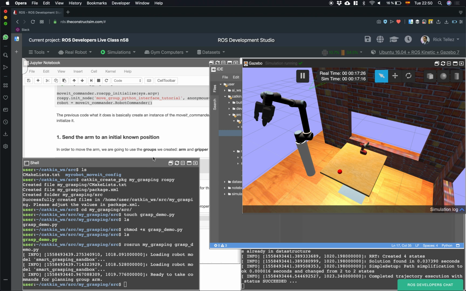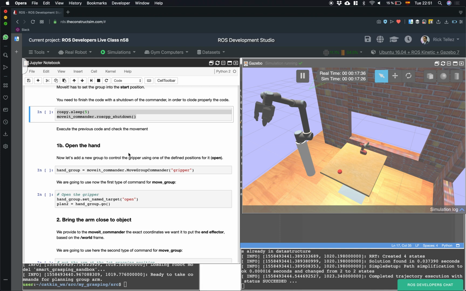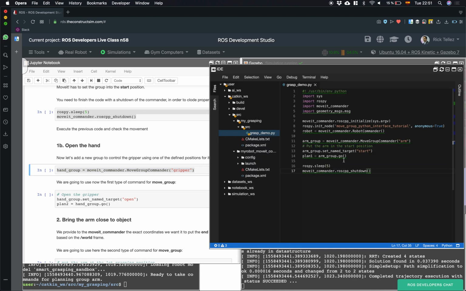So you see, okay, so we have learned how to send an arm robot to a specific position. Now let's do one more thing. It's about opening the hand. Remember that during this first step we have to do this also. So we repeat the same process, but for a different group. Now we are going to get the hand group. The hand group, we call it gripper. Okay, so we have to add this hand group. Let me go to the code, and here beneath the first step, let me get the hand group.